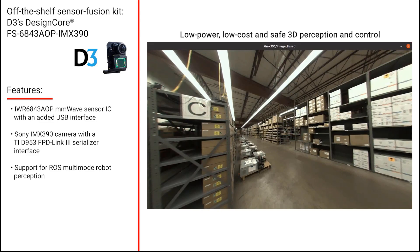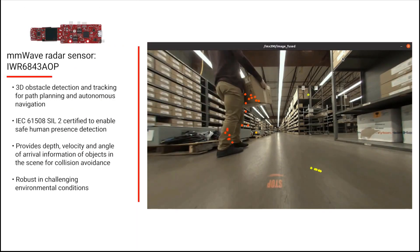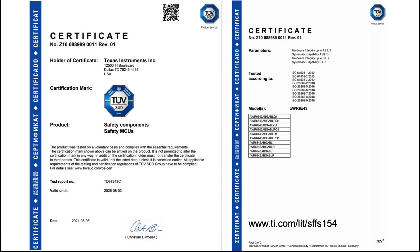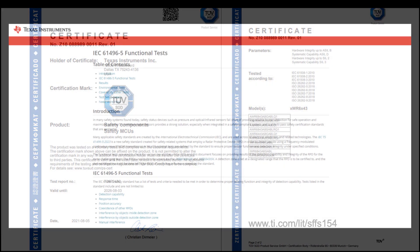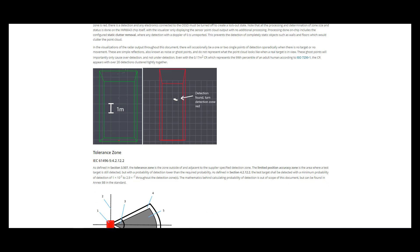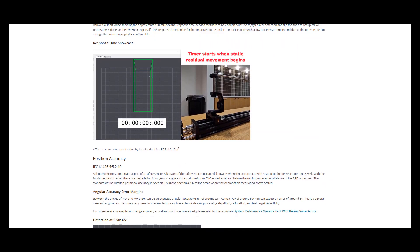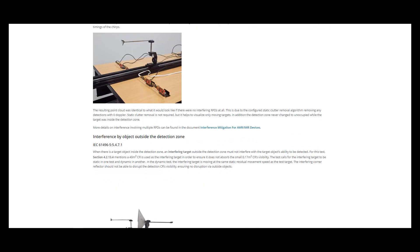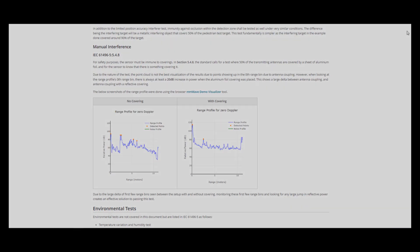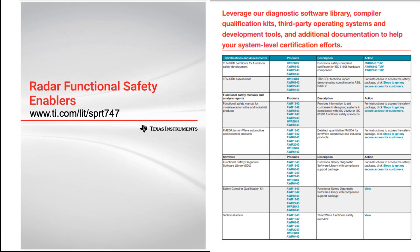Machine learning can also be used in sensor fusion to classify objects into human or non-human and provide more information to make better informed decisions. With device certification from TÜV SÜD, all TI radar sensors come with several built-in functional safety mechanisms that provide the necessary diagnostic coverage required by IEC 61508 to meet hardware capabilities as high as SIL 2 certification at the component level. TI provides this functional safety collateral available online through diagnostic software libraries and additional documents, allowing engineers to streamline their safety design process and system level certification.